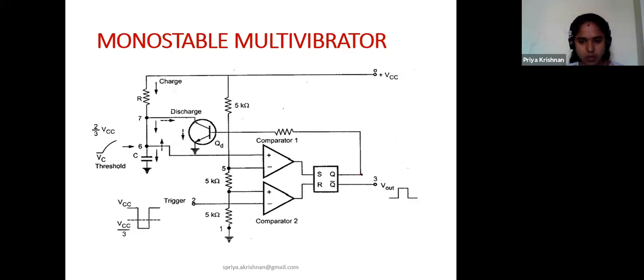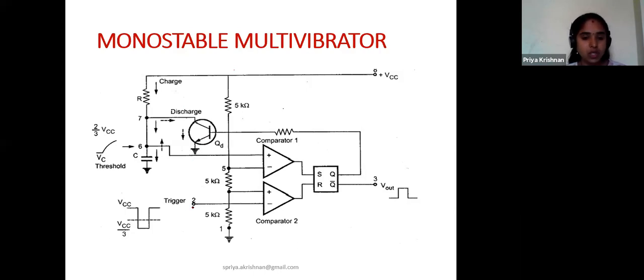If this Q is equal to 1, that is connected to the base of the transistor. So the transistor goes to the on state. If the transistor is in on state, then the capacitor will get a path to discharge. So the capacitor starts to discharge completely. Yes. So the first thing is Q is 1, so the transistor goes to on state, and the capacitor discharges completely. Yes. Now the monostable multivibrator is ready to receive any trigger.